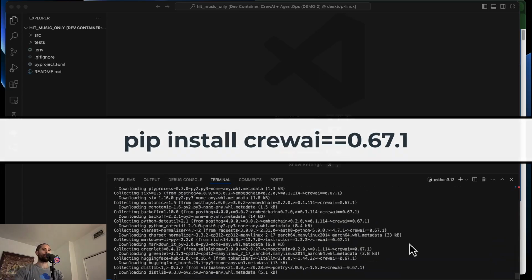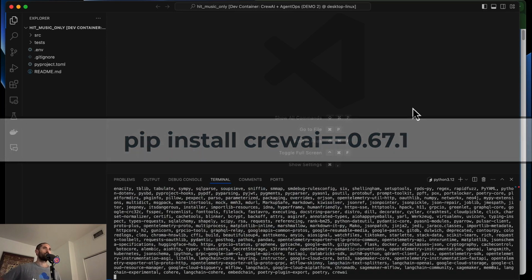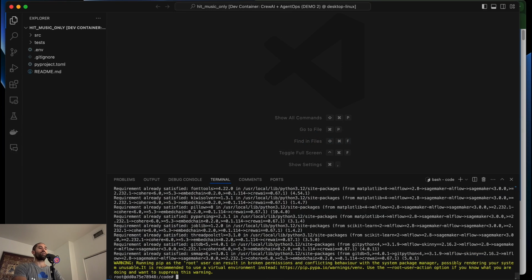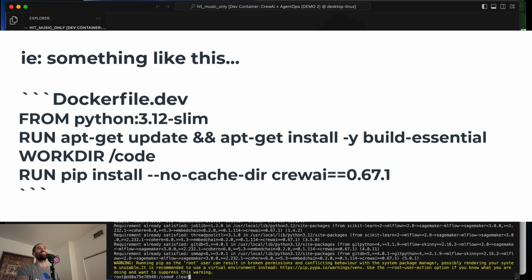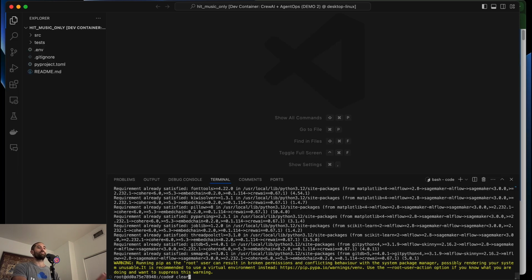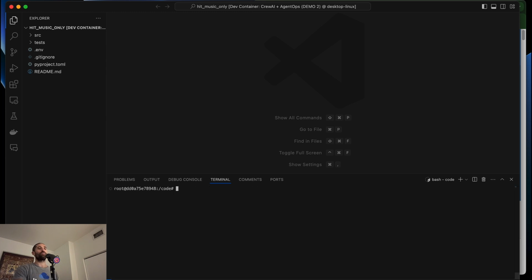But if you rebuild a dev container, it will lose its state. So now what we have to do is reinstall CrewAI. FYI, if we want to avoid reinstalling the CrewAI package each time we rebuild the dev container, we can edit the Dockerfile.dev, but let's not worry about that for now and move forward.